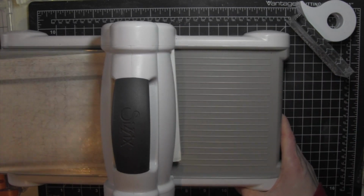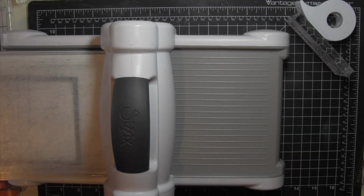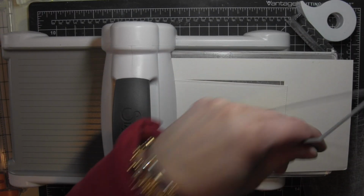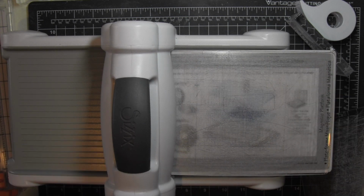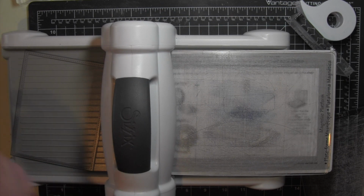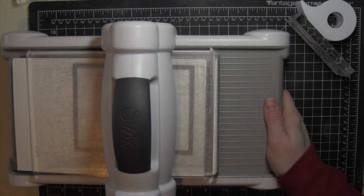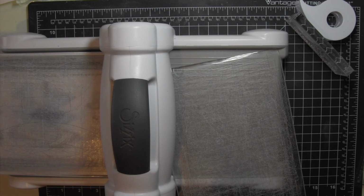So using the A2 size stitched rectangle die, I will die cut one rectangle from watercolor cardstock. Then I will die cut another one from watercolor cardstock. From that second rectangle, I will take the new simple stitched hillside borders. What I love about these is they are a more simple version of Lawn Fawn's original stitched hillside borders, which is probably one of my most used die sets. I absolutely love them for creating all kinds of scenes.